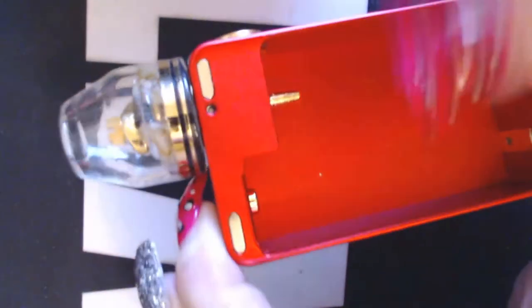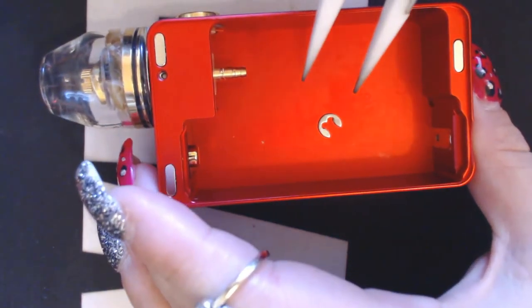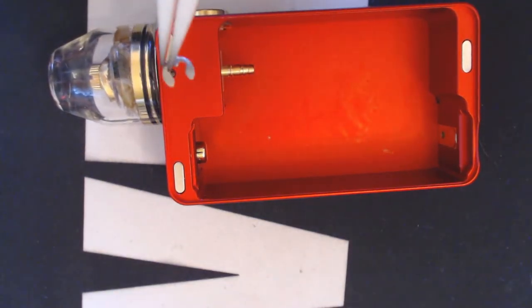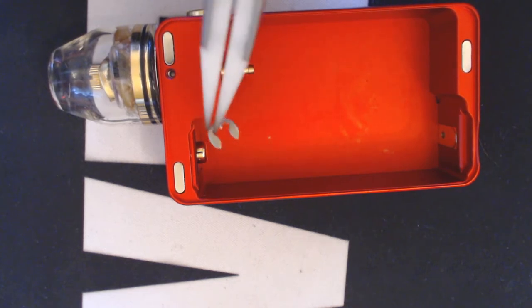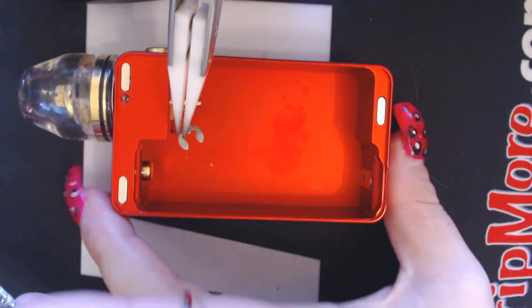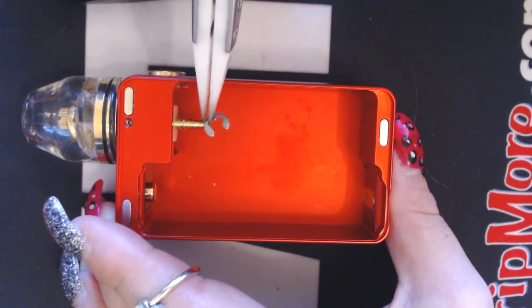All right, so I have a little bit of juice in there. So you want to clean this. This is called an electrode. You want to clean this with rubbing alcohol, and then I would soak it in some hot water. Never use soap for anything you are cleaning when it comes to your vape products. You never want to use soap, because soap has a tendency of sticking in there and the taste never coming out, and you don't want vape soap.